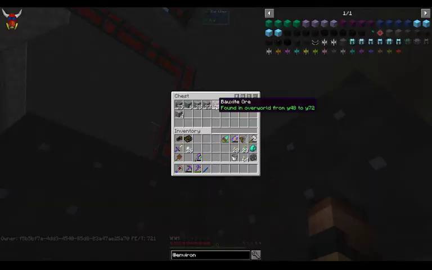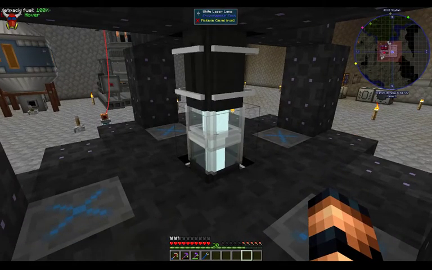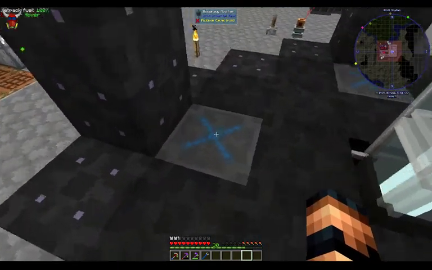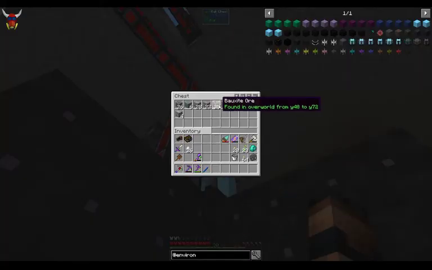is you're going to see that I've got a whole bunch of bauxite coming in here. And the reason for that is because I got a white laser lens here. So for each of these, I'm not sure what the actual numbers are. I haven't tested it, but I haven't been running this all that long, and I've got a whole bunch of bauxite here. Why is that important? Well, that's where your titanium's coming from. In order to build pretty much any of the machine frames, you're going to need tons of titanium. This is kind of the precursor to doing that.